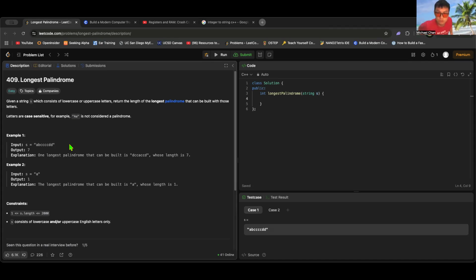Do I want to do this now? I have a general solution in my mind, but do I want to code it out?